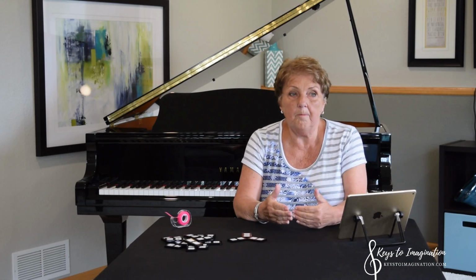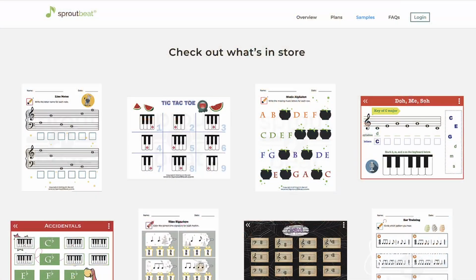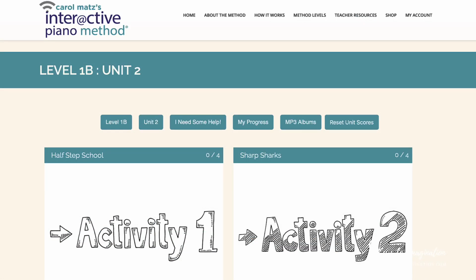I like to use a couple of web-based online games. Sprout Beat is one, and Carol Matz's Interactive Piano is another. And they have worksheets and things like that that work on terms and symbols. So that's one way that you can keep that active.